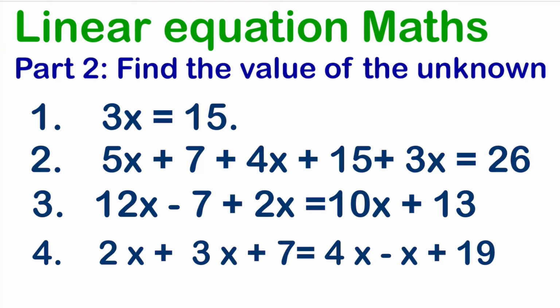Mathematics Pro. So today we are going to solve linear equations with one unknown. In question 1, our unknown will be x. For question 2, we still have x as the unknown, and x in question 4. Now these are multiples: 3x means 3 times x is equal to 15. So let's solve these questions.